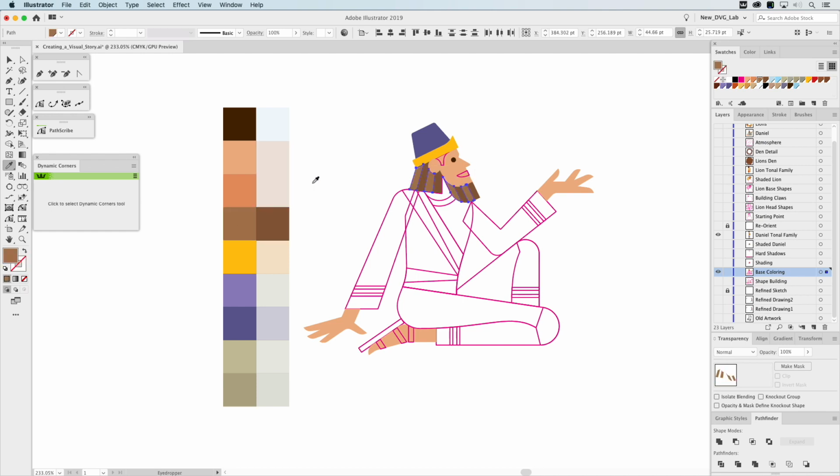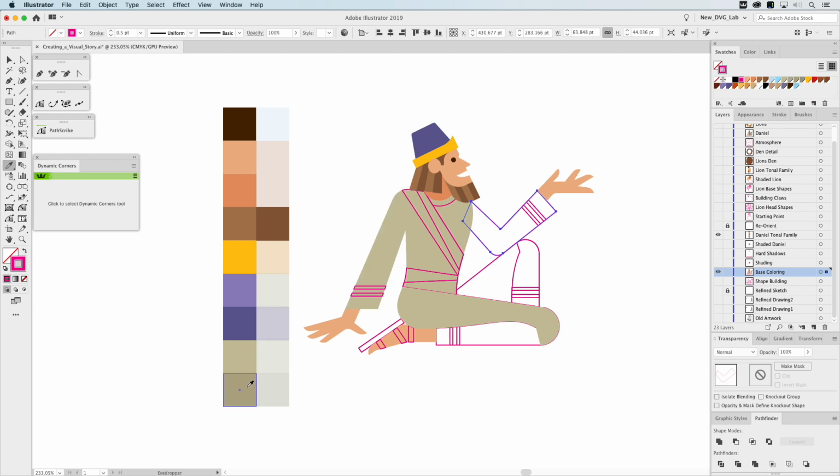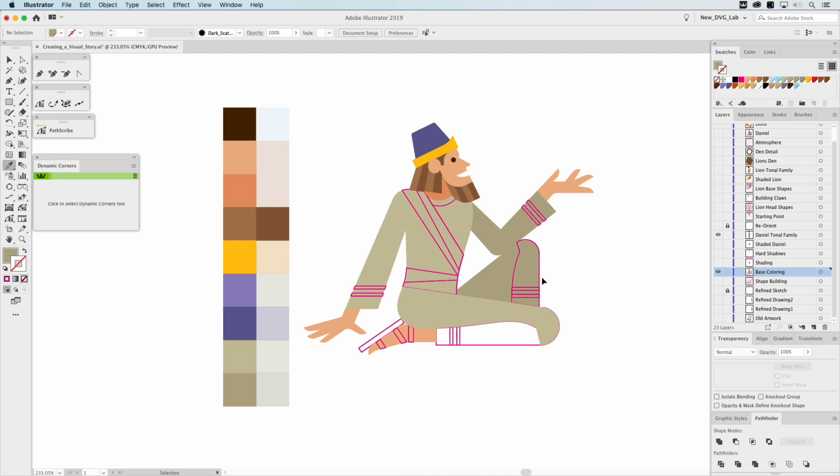We'll color these a light hue. Because this is a darker area, not a lot of light, it will be a little darker value than his face. We'll go ahead and color that. His teeth, we'll color those white. And his garment will be this lighter color, and then we'll color the back one darker since it's further away. Same for his leg. And we'll color that the same.